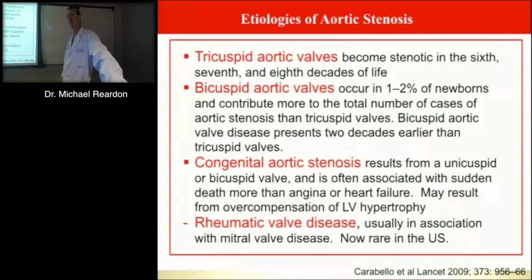But that's one of the things that's really shocked us, because when I was learning all this, we were taught that the bicuspid were the 40s to 60s, and the rheumatics were the 30s to 50s, and the degeneratives were the 70s to dead. And then there's rheumatic. We really don't see much rheumatic disease except for people that come in.